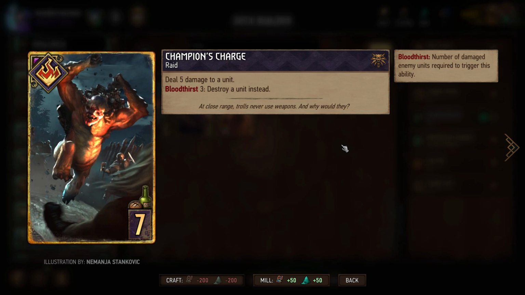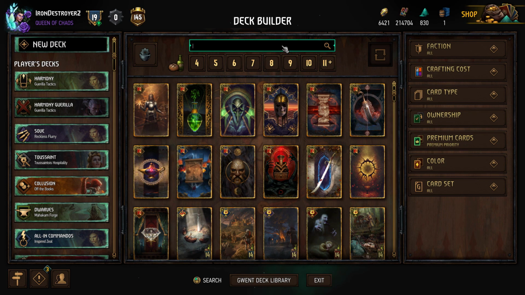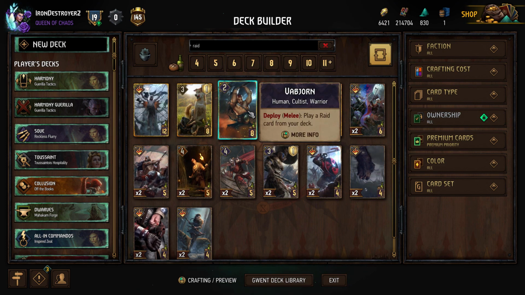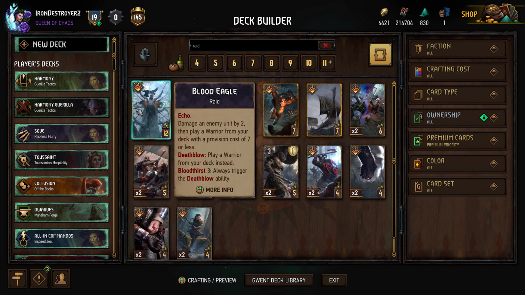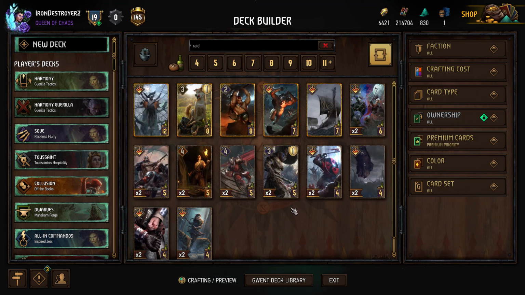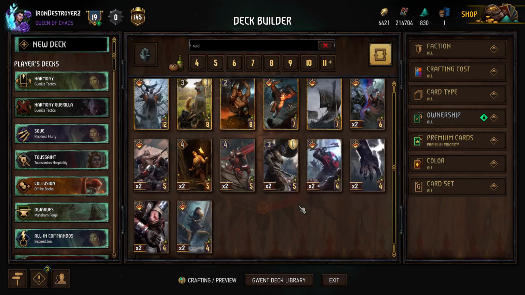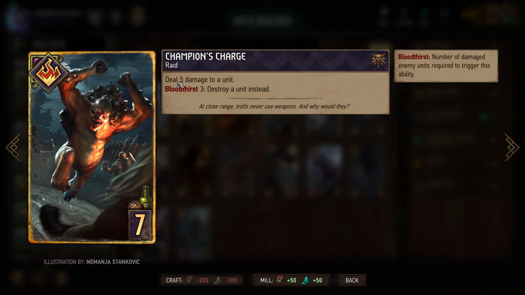So, I guess to take a look at it first, we should mention the raid synergies. If you look at the raids, the synergies that it has, you can get it off of Vabjorn, which is good. You can get Vabjorn off Blood Eagle. That's a lengthy combo. And the other one is your Highland Warlord. It can boost the damage on your raid cards for the rest of the game, which makes this gain from 5 to 6 to 7 to 8 to 9.